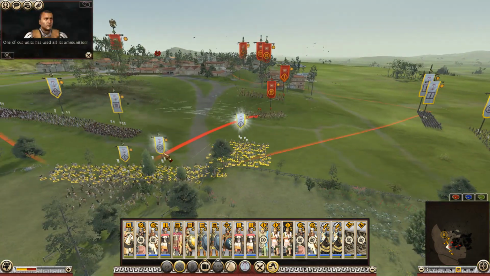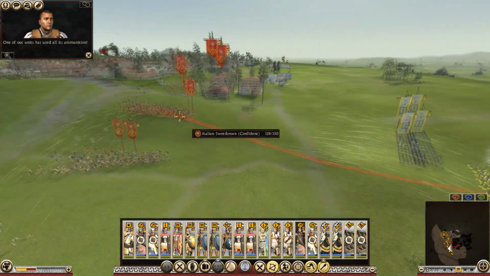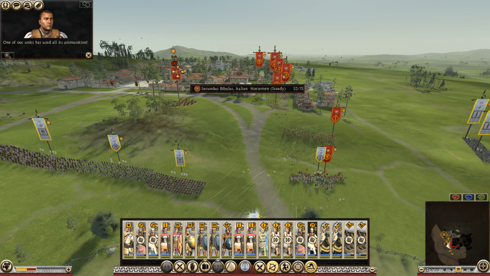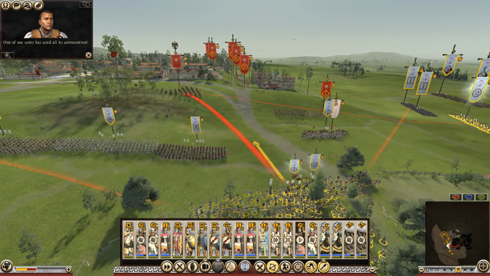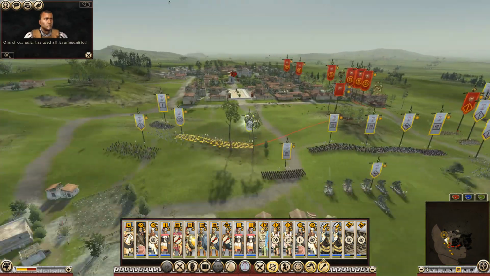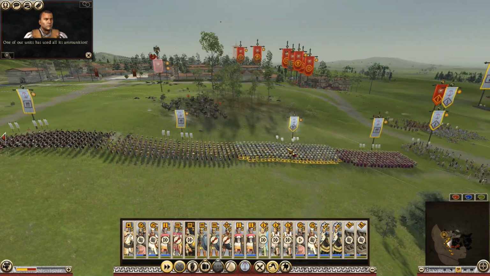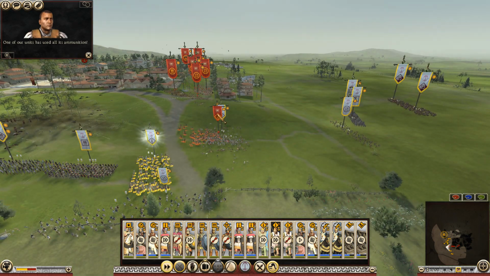One of our units has used all its ammunition. Heavy archers. And the Thracians in. Slingers, fire on the enemy. Here comes the cav. Got them under pressure. I'm tangling my words this morning. That's it, those guys are wrecked.